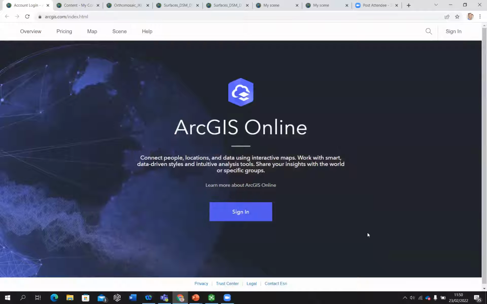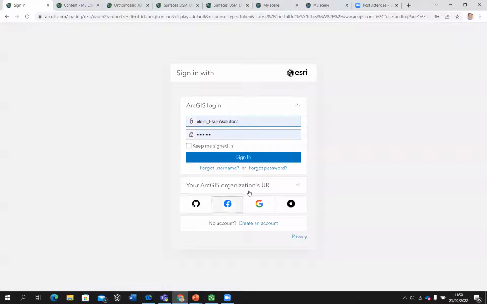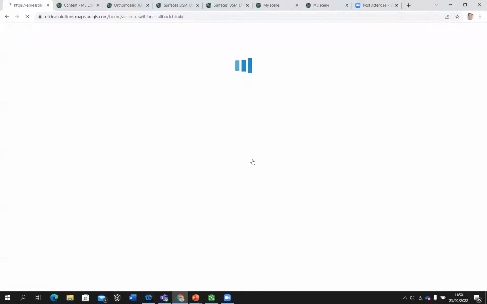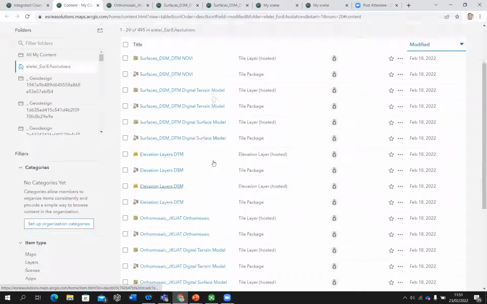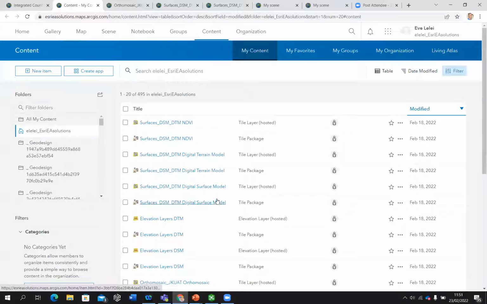Okay, so for you to sign into ArcGIS Online, simply go to your browser, go to arcgis.com, and I have my interface here. I'm simply going to sign in to my ArcGIS Online account with my username and my password. Then I'll be able to show you all the outputs that we have generated and shared to our ArcGIS Online account. Under your content, you're able to see all the outputs, be they the 2D outputs or the 3D outputs that you have already created. You can see that my outputs are here, whether we publish them as tile layers or 3D scene layer packages, all within my ArcGIS Online account.